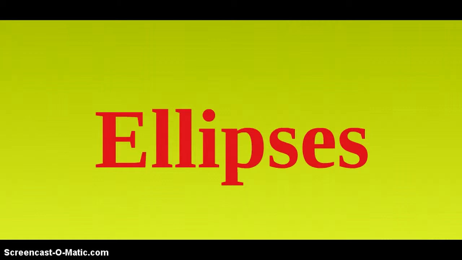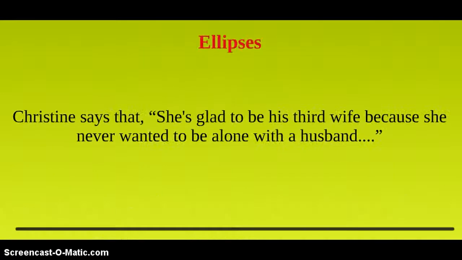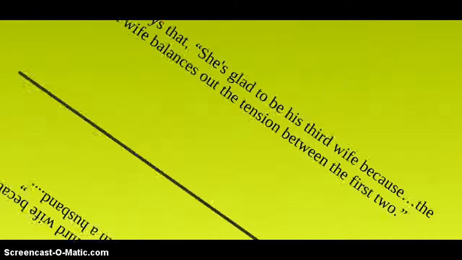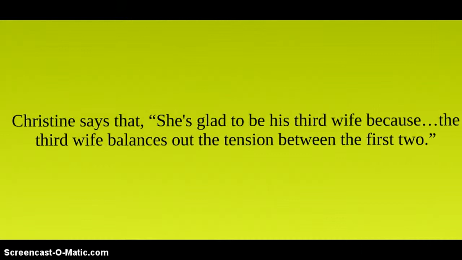Also use ellipses, or three spaced periods, to indicate words that have been omitted from the original source. If the omission occurs at the end of a sentence, include a fourth period to mark that end. Here's an example where the omission has come from the end of the sentence. Here's an example where the omission has come in the middle of the sentence. Put them together and you have the whole sentence.